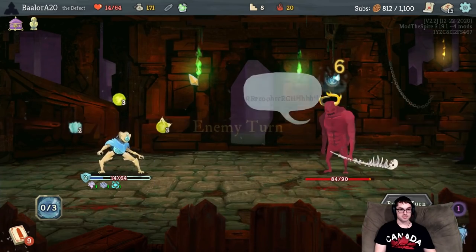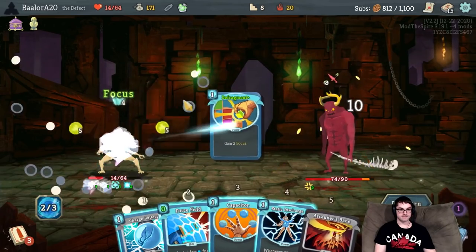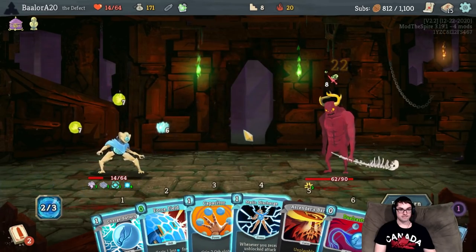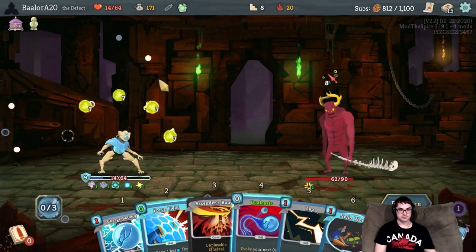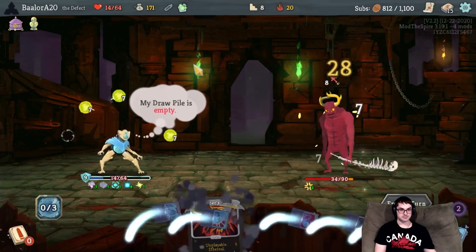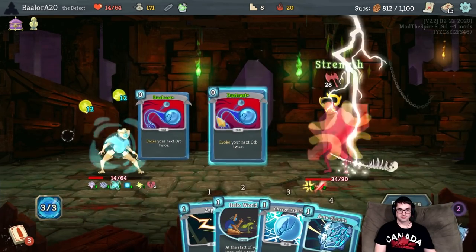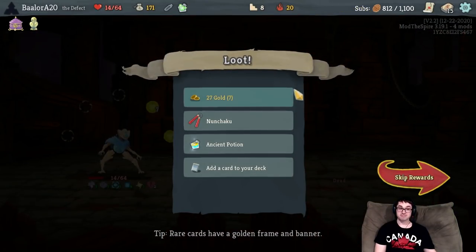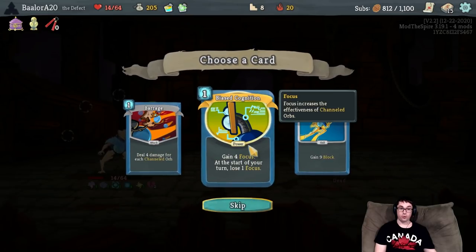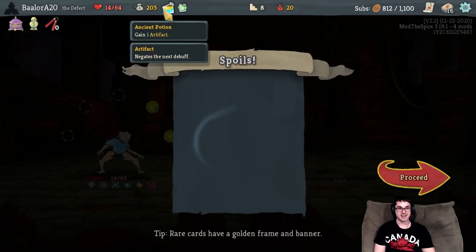Excellent turn one. We got our Echo Form down for the first time, pretty much ever. Let me double the Defragment. Get him. Not bad. Easy, perfect Nob fight. We add a Biased Cognition, yet another power that gains a lot of Focus, and an Ancient Potion to go with it.